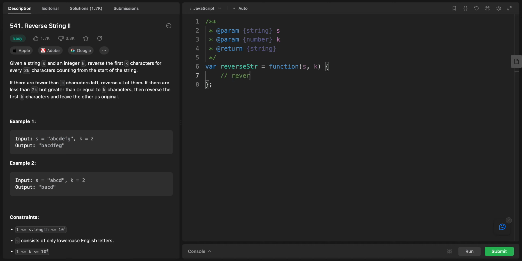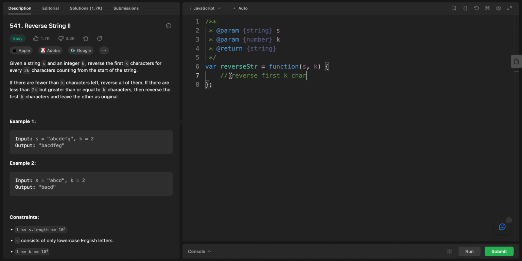First, we want to reverse the first k characters. We want to reverse the first k characters for every 2k characters counting from start to finish.